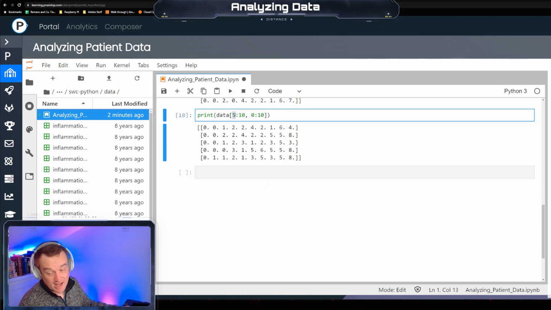But this is row 5, 6, 7, 8, and 9, but not row 10, because it's up to 10, right? And then it's columns 0 through 9 in Python language, or numerically it's 1 through 10. Python language, it's 0 through 9, if that makes sense. Okay.